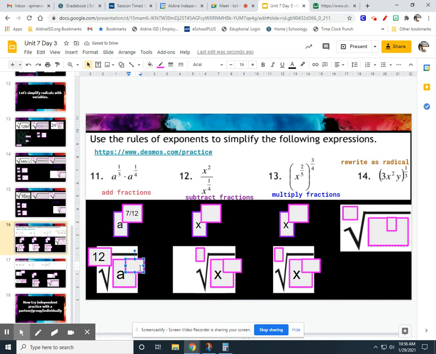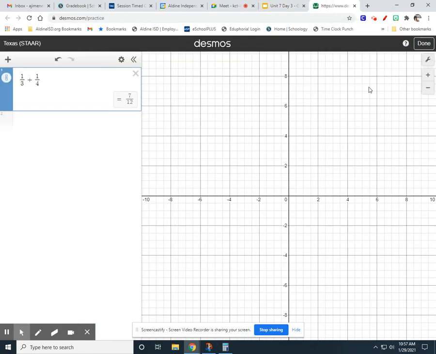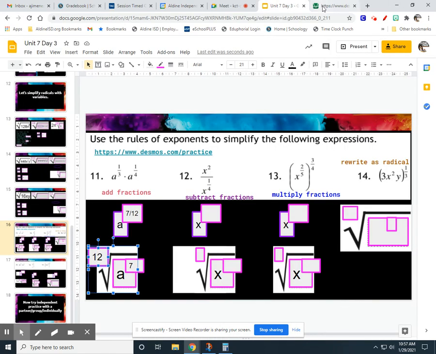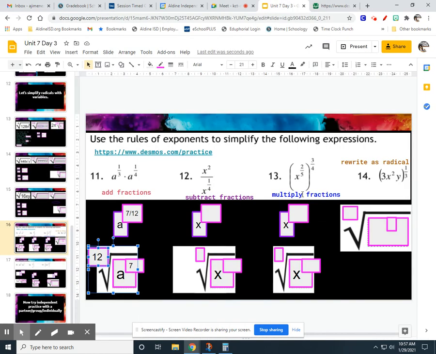Here it goes, and then this would be 7. I feel like I have to make this one smaller so that it will fit in. Let's see if we can get that to fit a little bit better. There it goes. All right, so we do this one. We're going to do the division, so it's going to help us out. 2 divided by the fraction, which is 1/4. And we get 8. All right, so it's just 8.